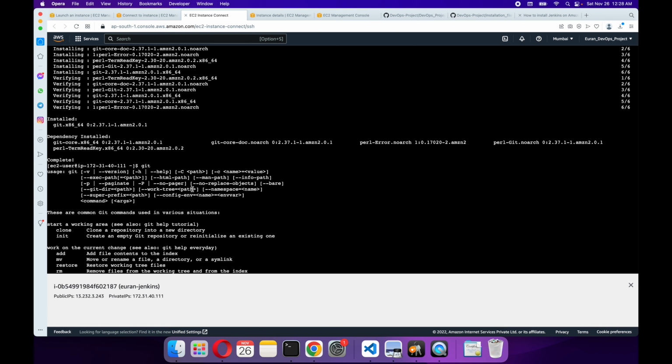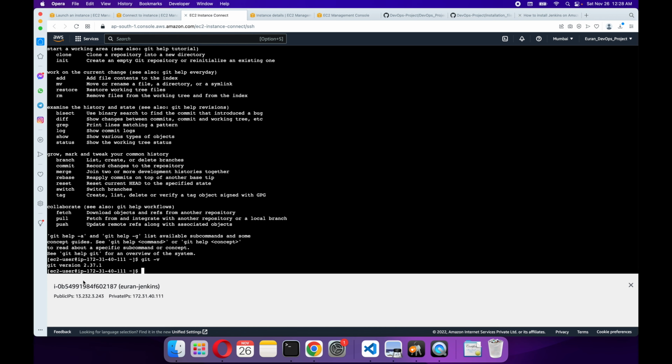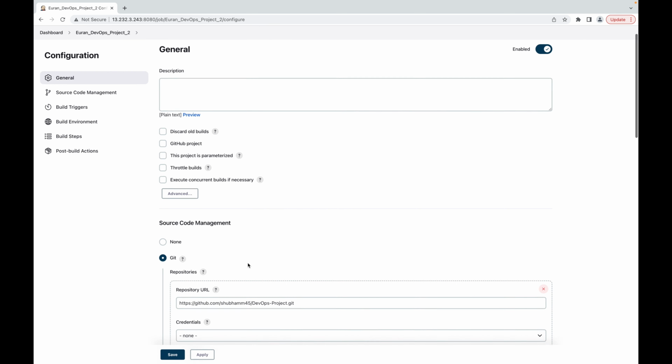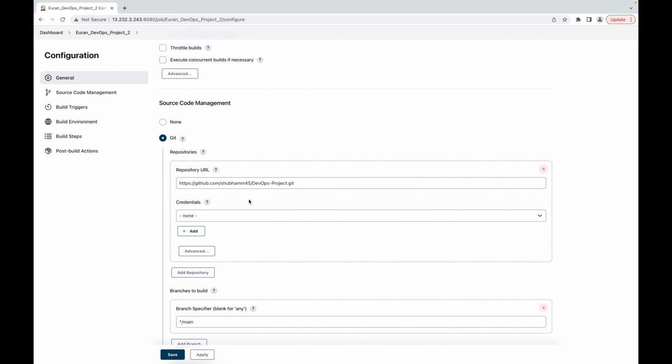You can also check the version if you want using git -v. It's 2.37.1. Now go back to your Jenkins pipeline and refresh this page and see whether you are getting this error or not. See, the error is gone. So make sure to install Git before running this pipeline.